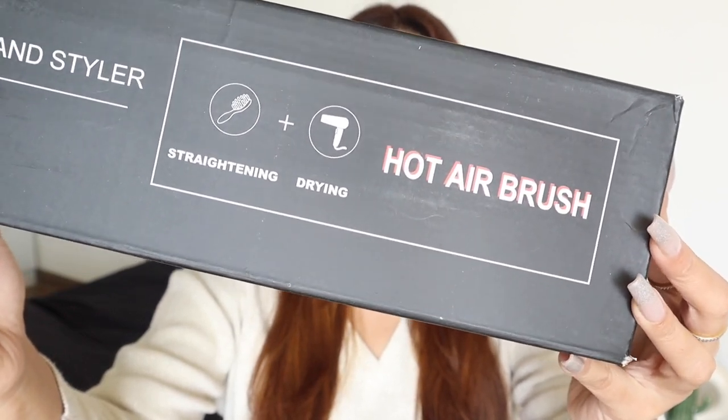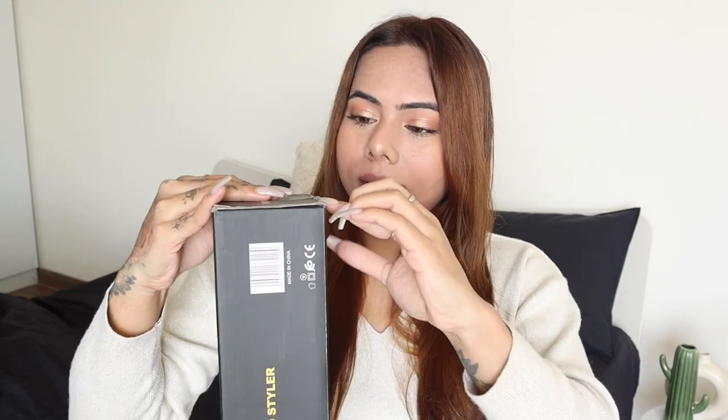Okay, so this is what it looks like. There's no specific brand mentioned or anything like that, so that is kind of weird. But anyway, let's open it up and see. Okay, so it comes bubble wrapped like this. Oh wow, that actually looks very similar. Let me do a side-by-side comparison.